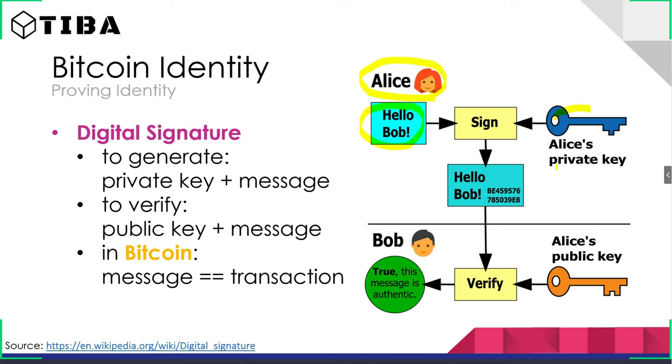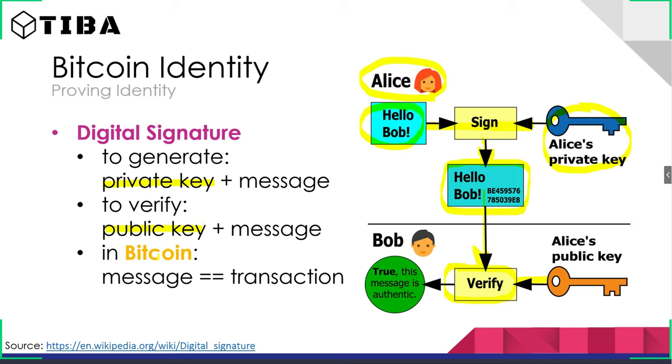So what she does is she signs it with her private key. It's all math and cryptography here. I'm not going to get into detail why it works, but she signs it with her private key, and then there's a new generated message here that's signed by Alice. And then she sends this message to Bob. So now Bob receives this message, and he's able to verify that this message is from Alice by using Alice's public key. That's a unique feature of private and public key, that you're able to sign a message using a private key, and then to verify, you can use a public key to verify.